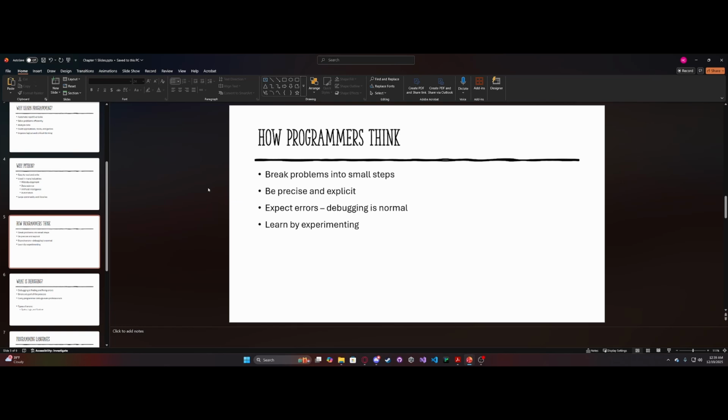You very much need to learn by experimenting and messing around with the programming language. You don't just write one or two programs and then suddenly you're an expert on the language. You really do have to mess around, even if it's not for an assignment. Maybe you just decide you're going to mess around and write a short program to do some sort of simple task just to see if you can do it.